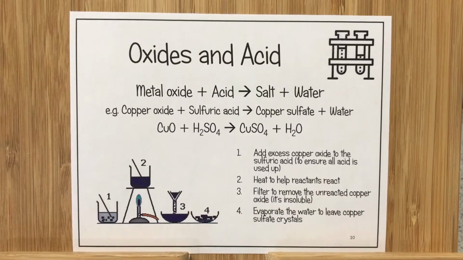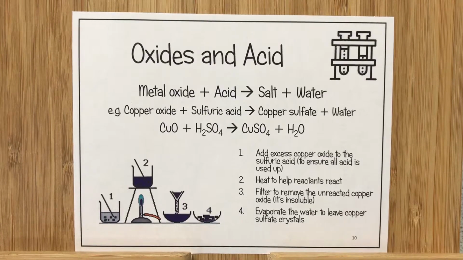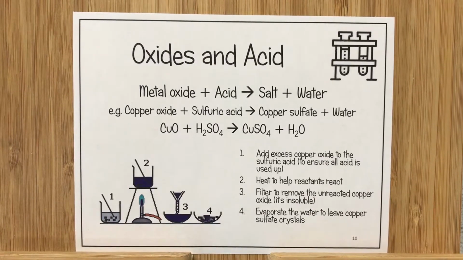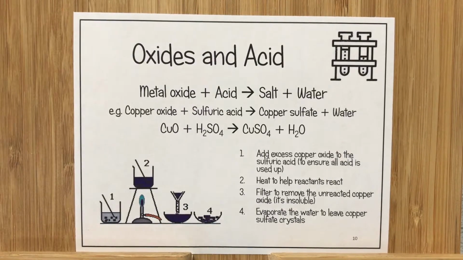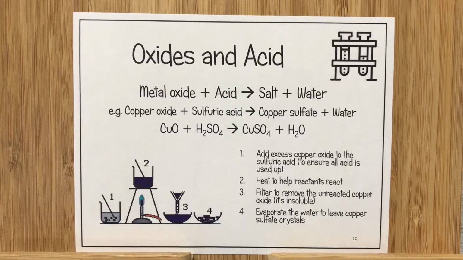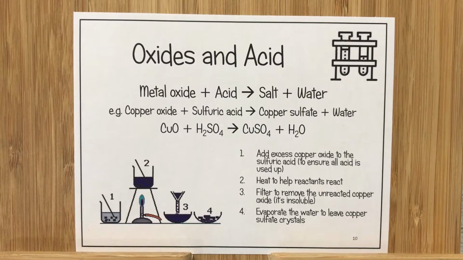Let's summarise what we've covered then. So we've got a reaction of a metal oxide with an acid making a salt and water, and this is always a soluble salt. And the example that we had: copper oxide, sulfuric acid, we made copper sulfate, and first of all we made it as a solution because we had that water, and then we evaporated the water to get the copper sulfate crystals. We've also got a balanced symbol equation there. It didn't actually need balancing, so it already was balanced, which is handy.